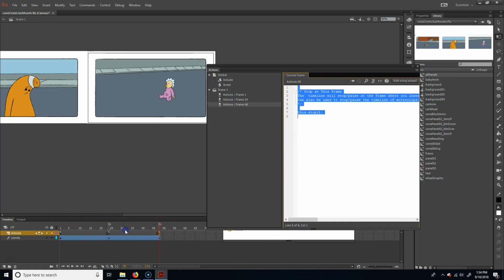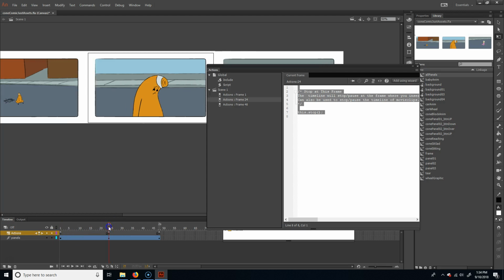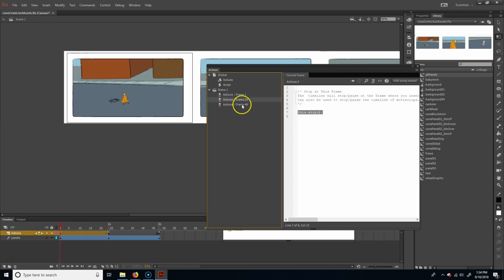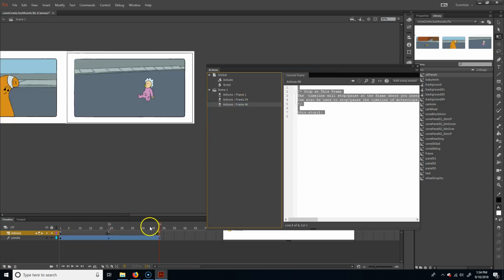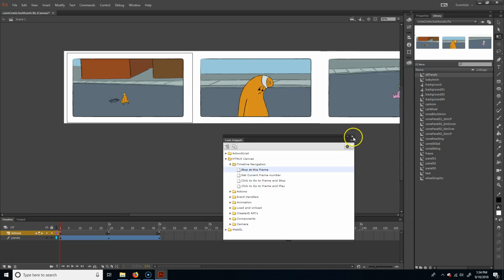Okay, so now if you look, there's a little A on each one of these, and basically those are just scripts on frame 1, 24, and 48 that basically say don't play. All we're going to do is make a button that just says next, and that button will be our way of clicking to tell it to play. It's going to be pretty straightforward. Okay, so I'm just going to exit out of this right now. We just need to make that button real quick.